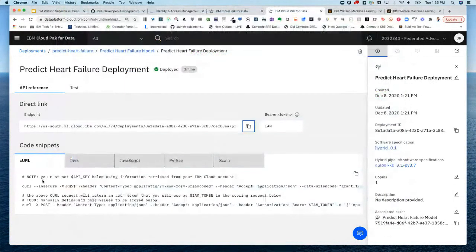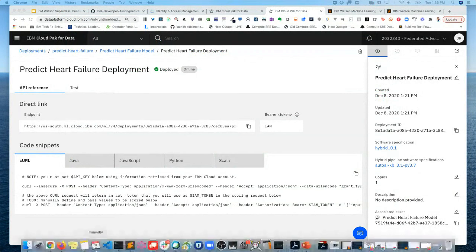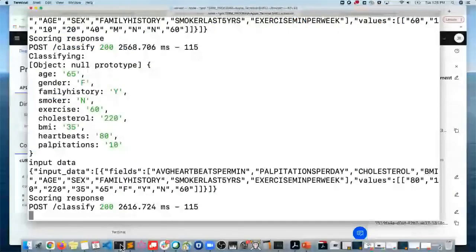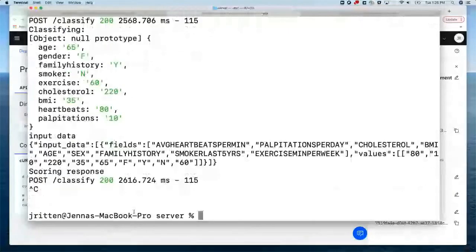And then what we're going to do is, from your terminal, let's shut this down.